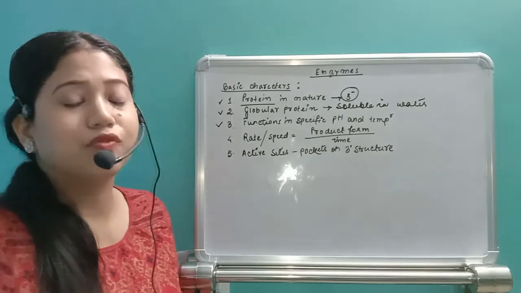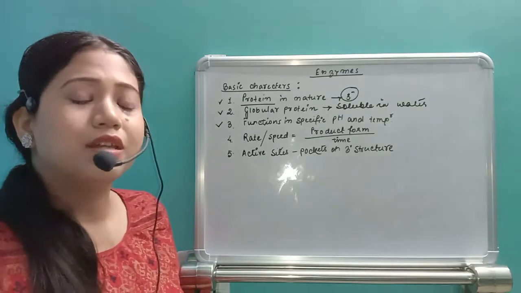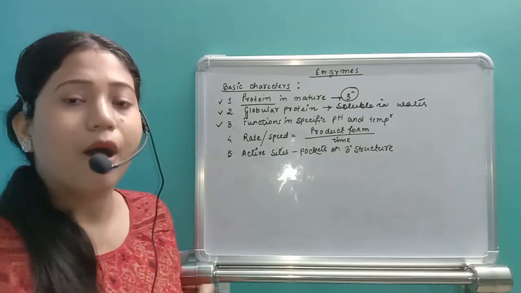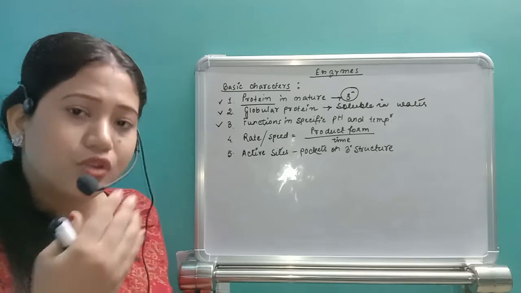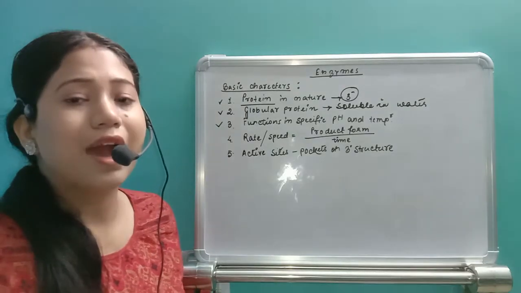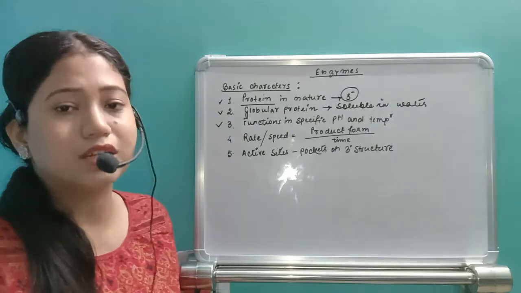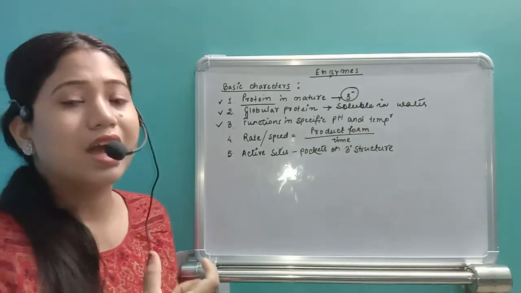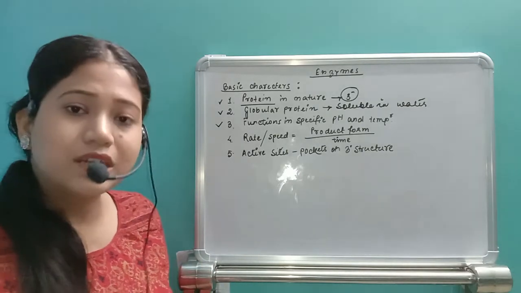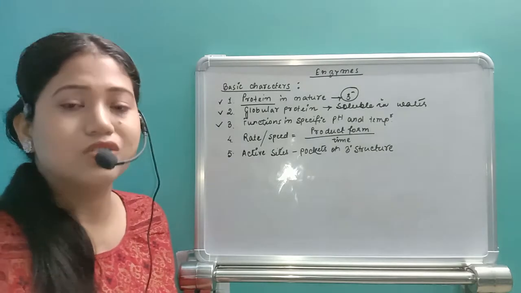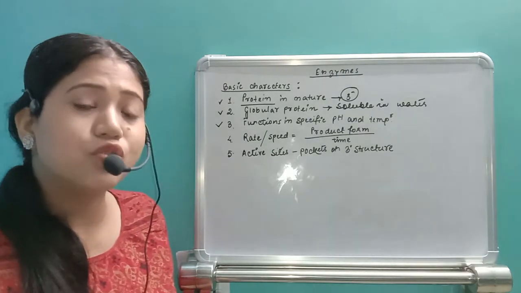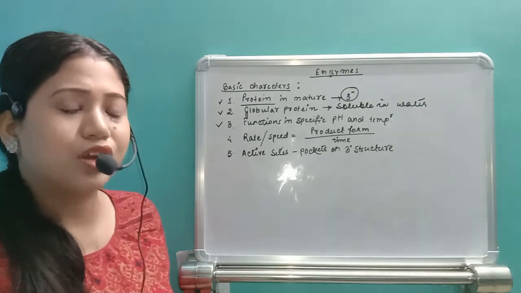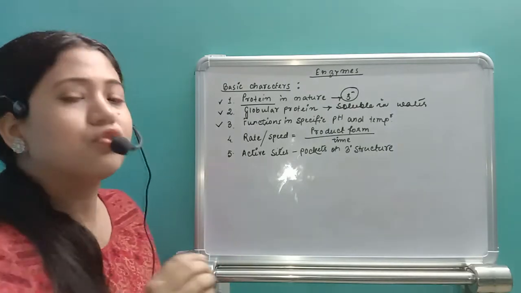In the digestive system, different enzymes are present to carry out the process of digestion. Suppose in our mouth, in the buccal cavity, we have a specific pH. A pH of 6.8 is where the enzyme salivary amylase works. In the stomach, we have a specific pH, that is 1.8 or 2. At that pH only, the pepsin enzyme can work. So every kind of enzyme requires a specific pH where it can work.